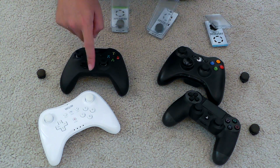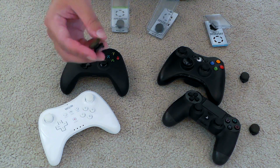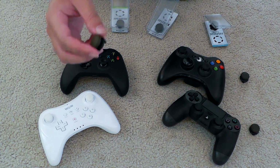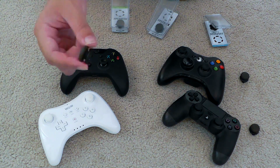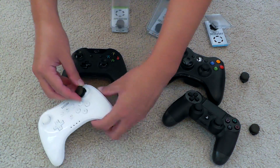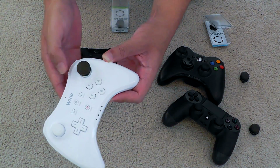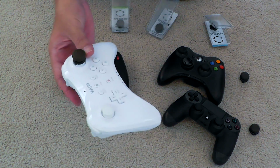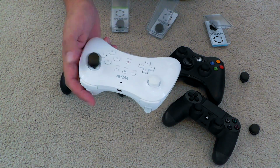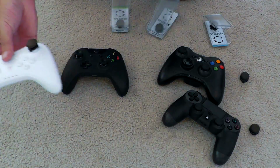So as far as the Xbox One controller, the only thing that will actually fit it will be the Xbox One Kontrol Freek. You have to get this for the Xbox One. But one cool thing about this, if you have a Wii U, you can use the Xbox One Kontrol Freek for the Wii U. So this is the first time that a Wii U will be able to use a Kontrol Freek, which I'm kind of excited about, and anyone who has a Wii U should be very excited because Kontrol Freeks are an awesome, awesome product. So the Xbox One one is also for the Xbox One and the Wii U controller, so pretty cool there.